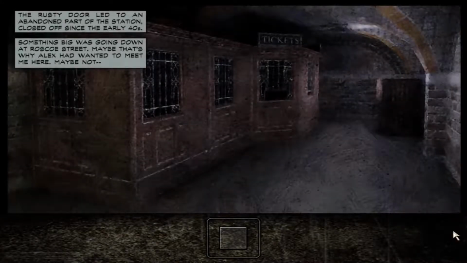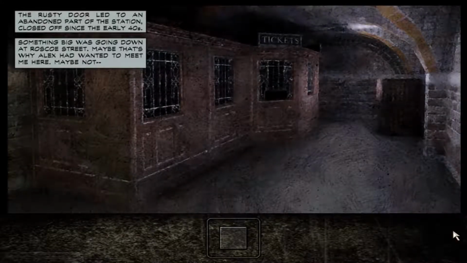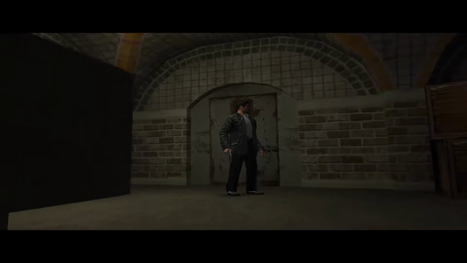The rusty door led to an abandoned part of the station, closed off since the early 40s. Something big was going down at Roscoe Street. Maybe that's why Alex had wanted to meet me here. Maybe not. One way or the other, I was gonna find out.